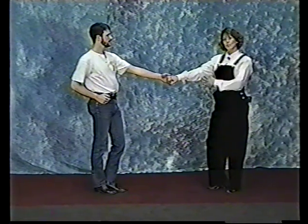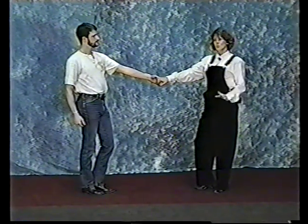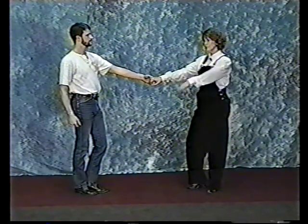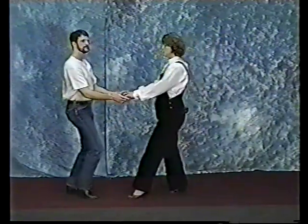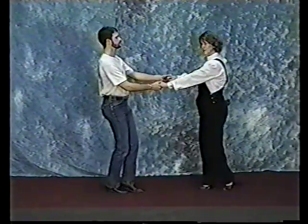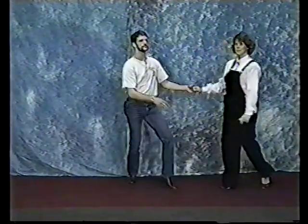Okay? Guys, you're going to do regular foot pattern. Ladies, I want you to do regular foot pattern also. Don't vary it. Then what we did is we opened it up into two-hand position. We did that from a sugar push. One, two, three, and four, five, and six, and one, two, three, and four, five, six, seven, and eight.